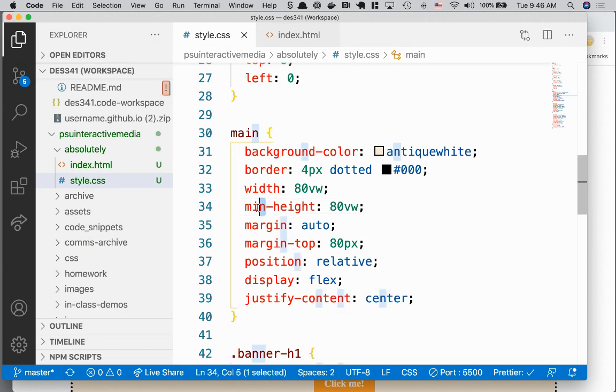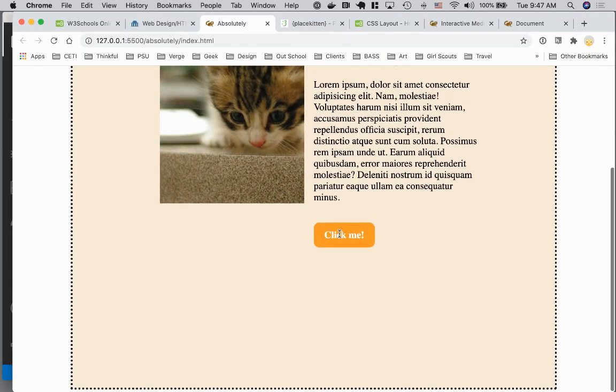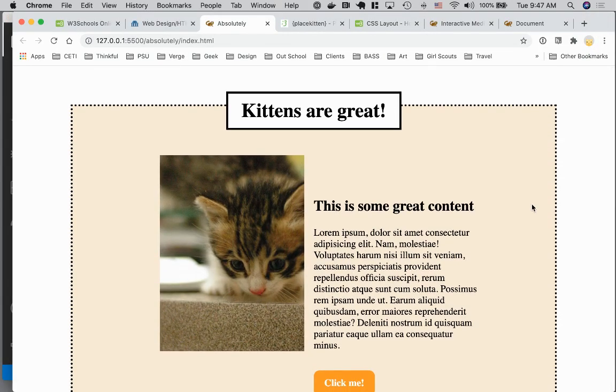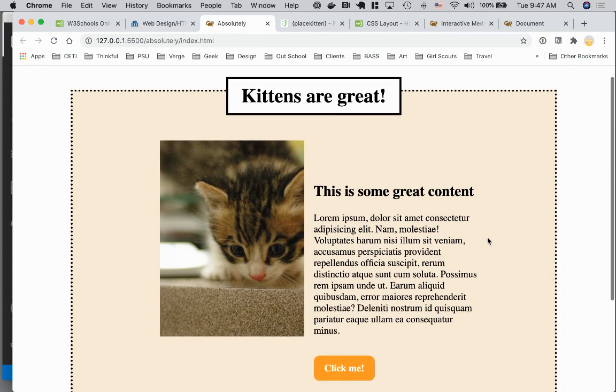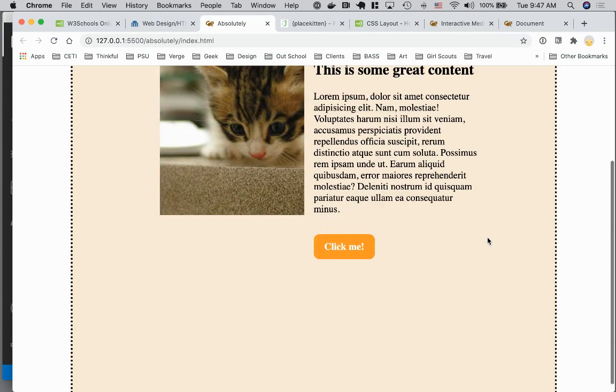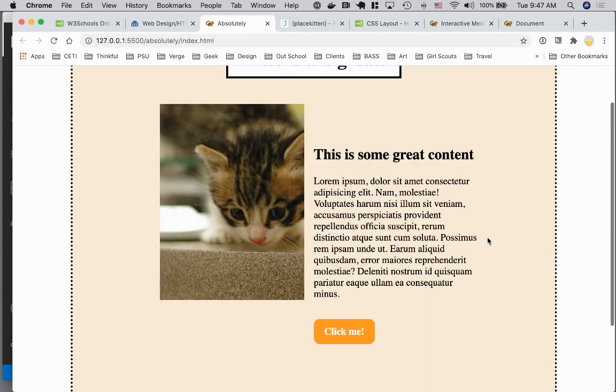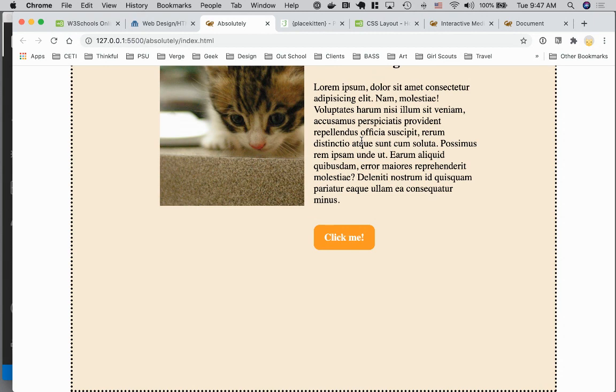Yeah, I'm not sure. What if I do max? I just want to see what that'll look like. It probably won't. Yeah, it doesn't work. Okay, so I'm going to say min height, and then maybe I'll do like 70. Okay, so the reason why this is longer than the page is because it says, well, your view is this big, so it seems more like it's 100, huh? Might have to do with something else. Okay, we'll keep going.